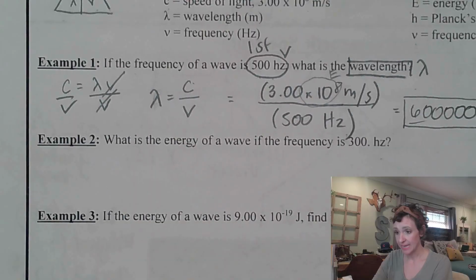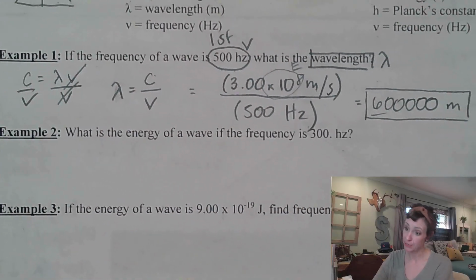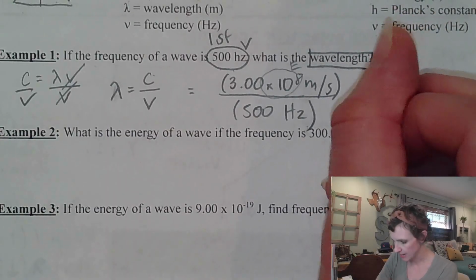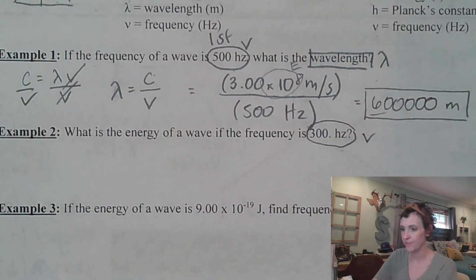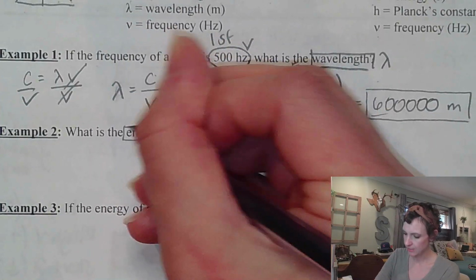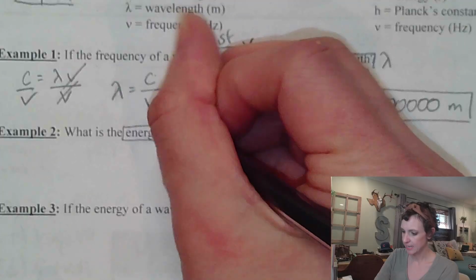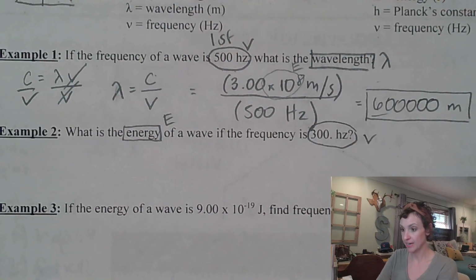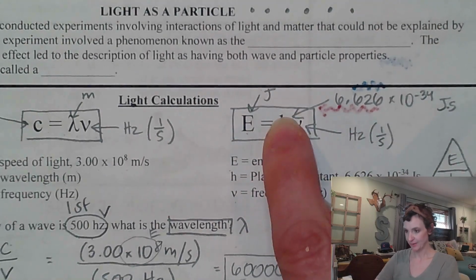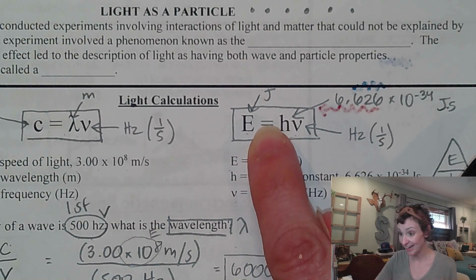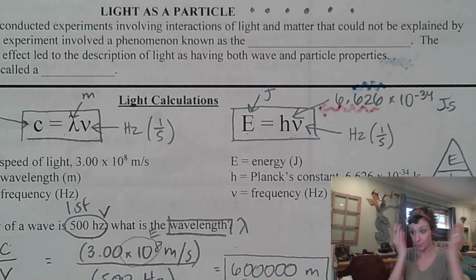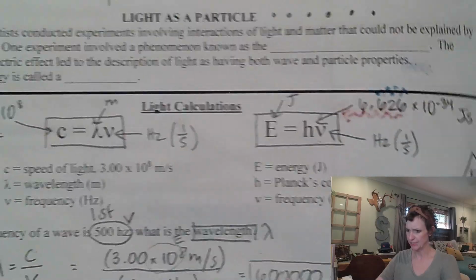So we go now. It says, what is the energy of a wave if the frequency is 300 hertz? I zone in on the number 300 hertz. Hertz is my unit for frequency, so I got another V. What are they asking me to solve for? Energy. Energy is E. Which equation am I going to use? This one. And I'm going to use this to solve for energy. Good thing for me, energy is already by itself. I can say energy equals this, right? So I don't have to do any triangle, any moving things around, which is great news for me.